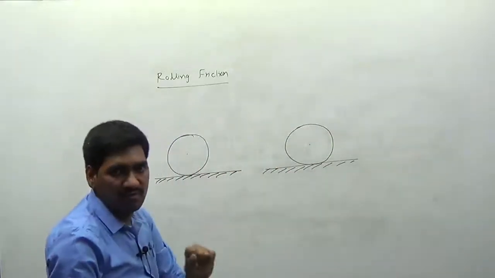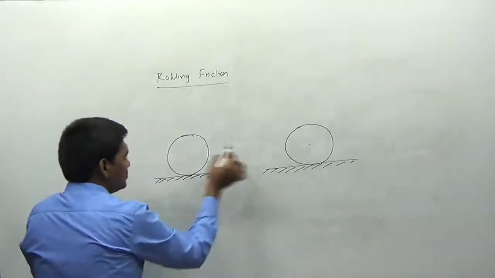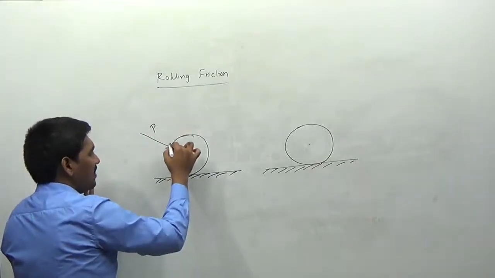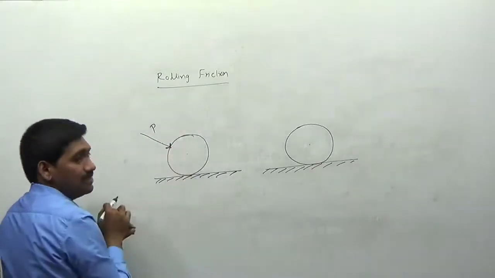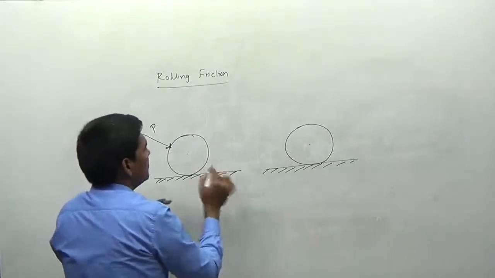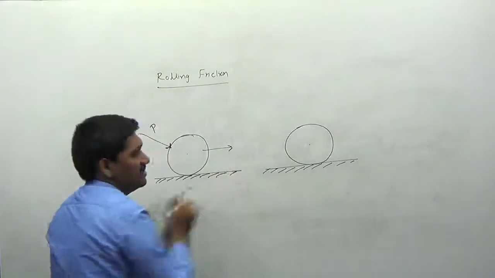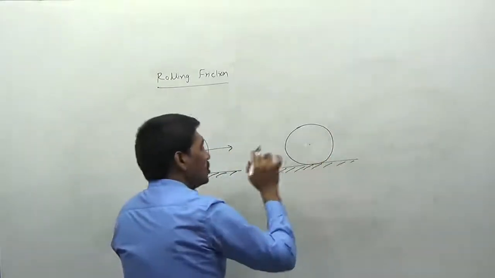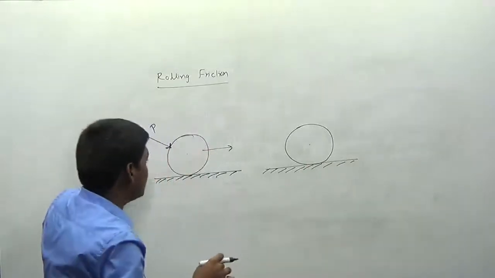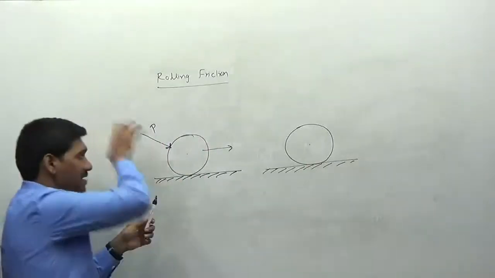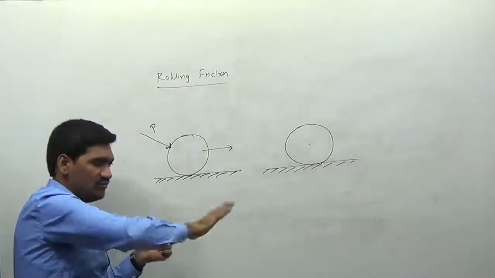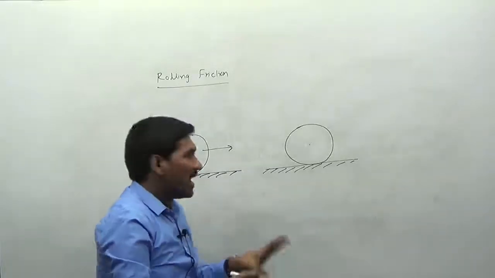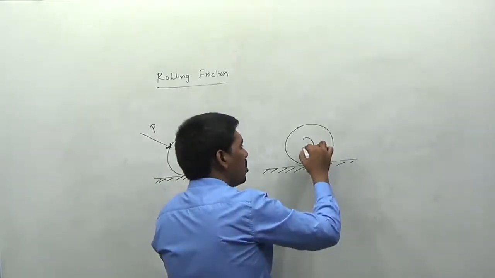For that we have two types of things here. We can move this body by applying a force P in this direction. You can apply an inclined force or a horizontal force, whatever it may be. Then this body will move in this direction. Due to the application of the force P, this body rolls and moves in this way. This is the force P applied externally. If you push the wheel by hand in this way, the wheel will roll immediately. Now I want to rotate this wheel with the help of a torque.